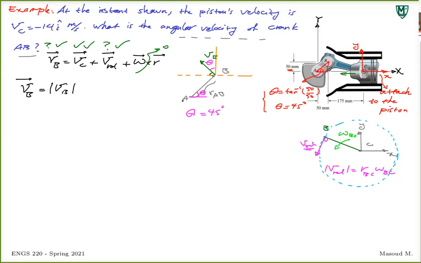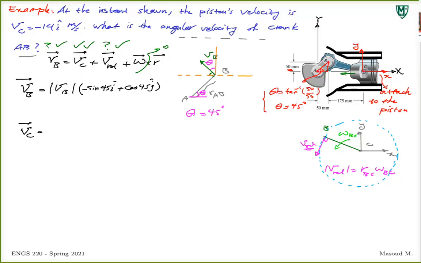So VB, whatever its magnitude is, which we don't know, multiplied by, write it in XY components, right? We want the absolute velocity. So it would be minus sine theta I plus, let's just put 45 now, sine 45 I plus cosine 45 J. This is VB represented in magnitude and direction. As we said, we don't know its magnitude, but we know its direction. So we write it down. I'm going over the equation term by term.